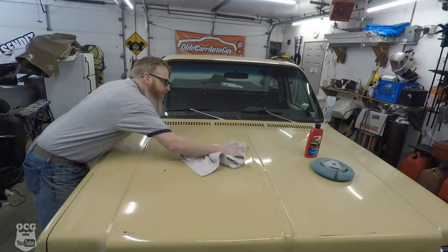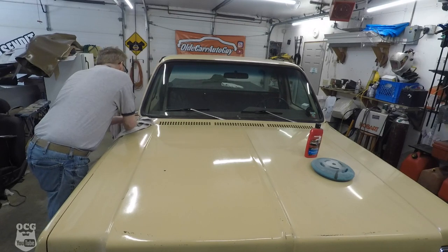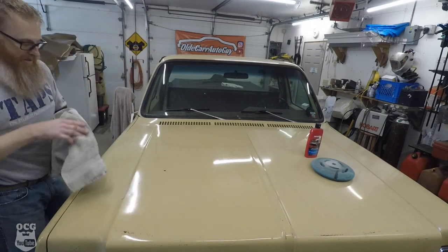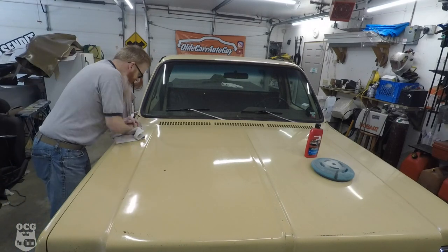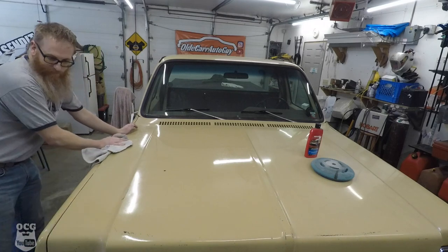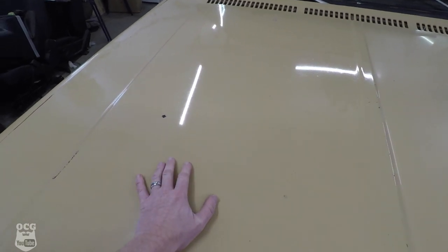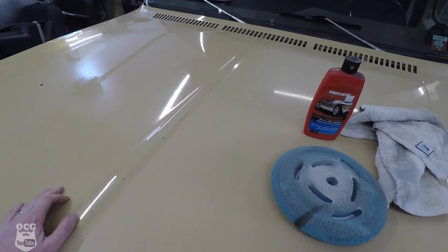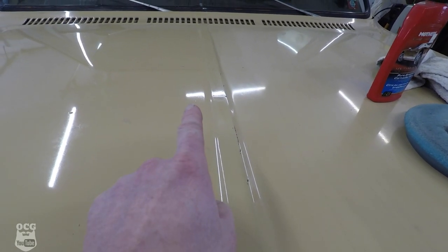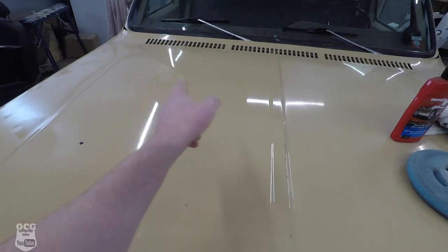We'll give her a little bit of a wipe down here and show you the comparison between the cut side and what it was before, and then we'll go over it with some polish and see how much of a difference it is between when we started and where we are now. You guys can see the reflection of the lights above — that has brought a lot of shine back in this old paint. As we move over to this side, quite a difference. We're going to line the camera up right down the middle and take a look at this light reflection — real clear on this side, quite dull over here. We're still not done; we're going to put a coat of polish on this side and then we'll compare it one more time.